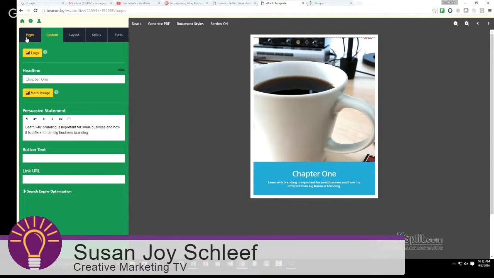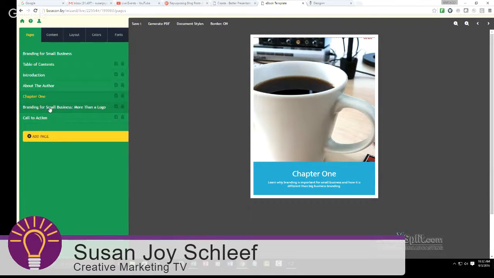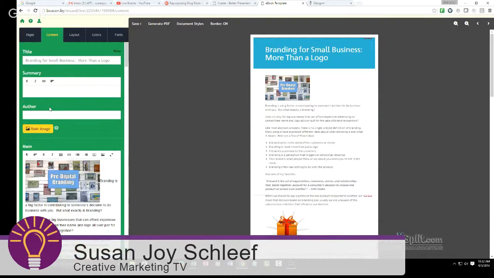Then let's go to the main page with the blog post. And you can see it's brought in my images that I had embedded in the post. From here we can adjust things, the text and the images on this page here.